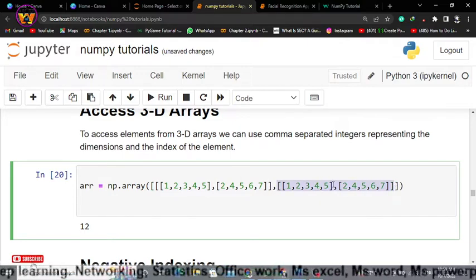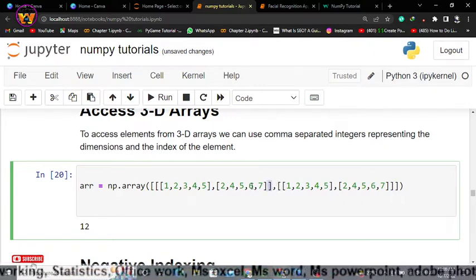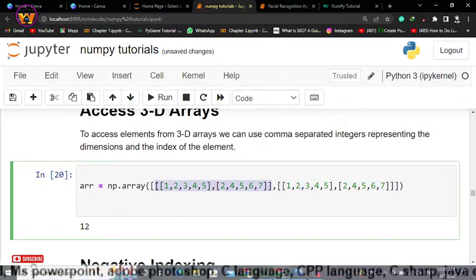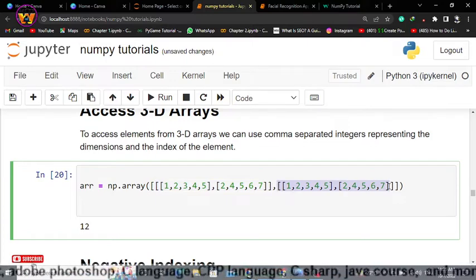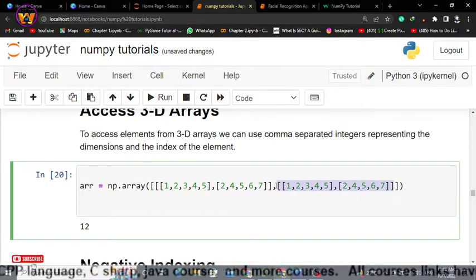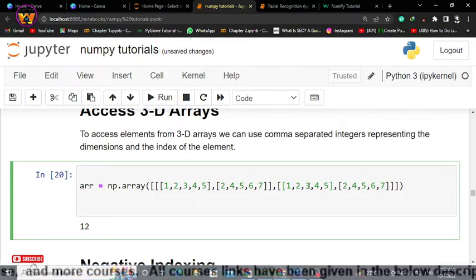Okay, so within this 3D array we have two arrays. This one is 2D and this one is 2D. This 2D array has index number 0 and this 2D array has index number 1. Now if I want to get this 2D array element, first I need to specify its index number, that is 1. Now after that there we have again two rows. So if I want to get this row, this one, then I have to specify 1. If I want to get this row element, then I have to specify here 0 index number.